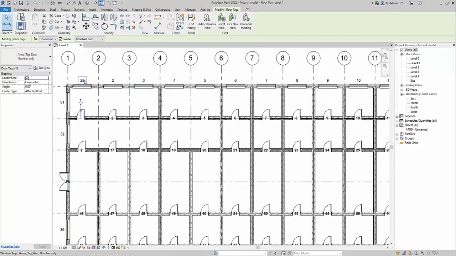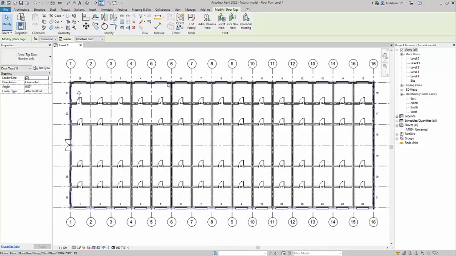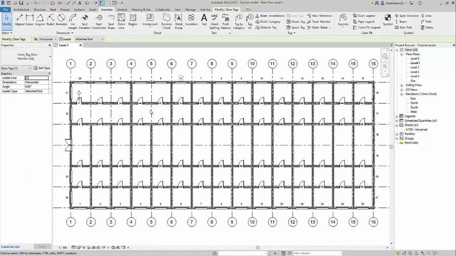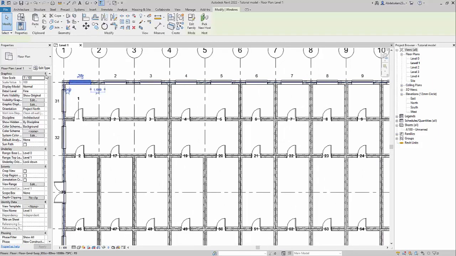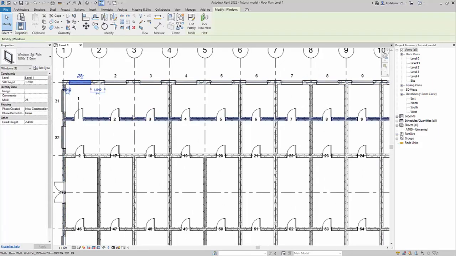So most of the time when it comes to annotations, we do it as the last step. After you finish modeling everything, you start to do the annotation, door tags, wall tags, and so on. Most of the time we have a problem with the window tags, door tags, column tags, or whatever, when it comes to the mark. When we want to do a specific tag for the window, let's say the number, each window or each door has a number in our building, and this is specific for each element.